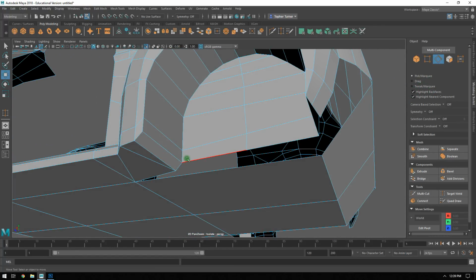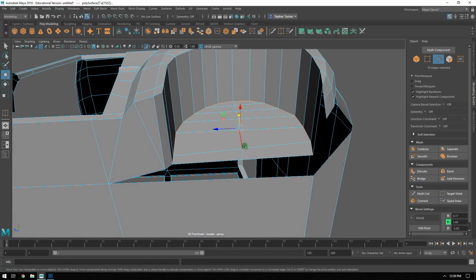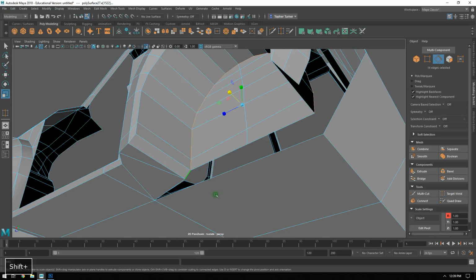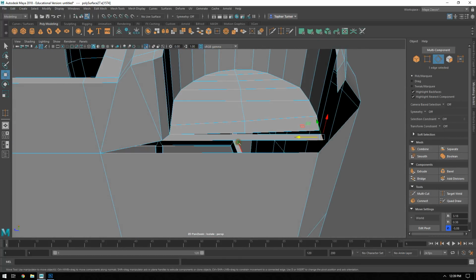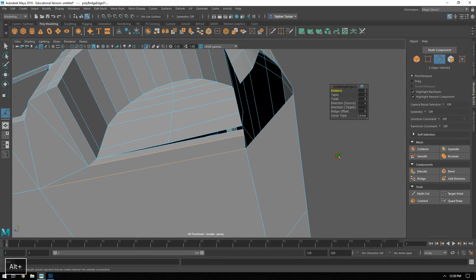And so, if I go and grab these edges here, like so, and scale them, again to flatten them out, I can then grab this edge and holding shift to extrude it, just bring it all the way to the back here, where again I'll flatten it out and line it up. These two edges can now be bridged, and that closes up the back of the wheel.